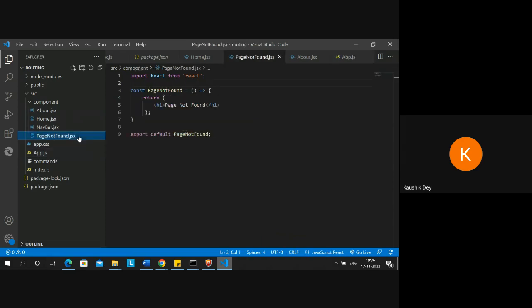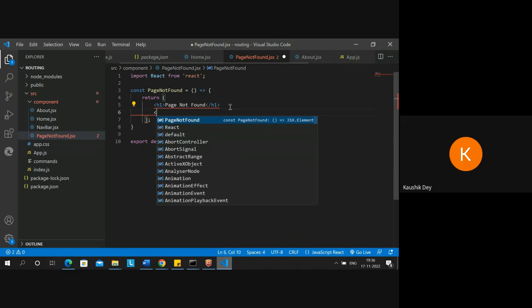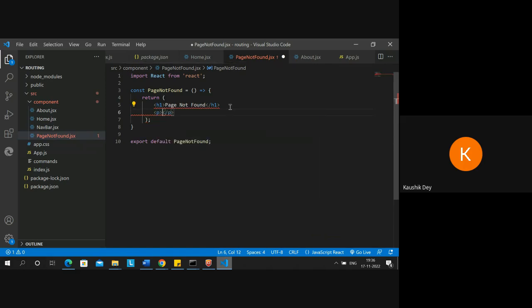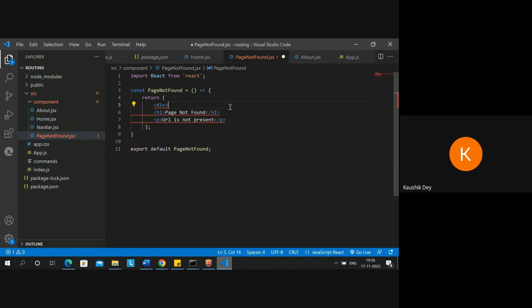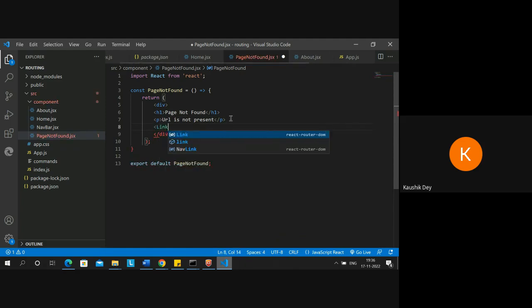And instead of just page not found, we'll create a message: URL is not present, I'll write with an updated alert, and a link to go to the homepage.